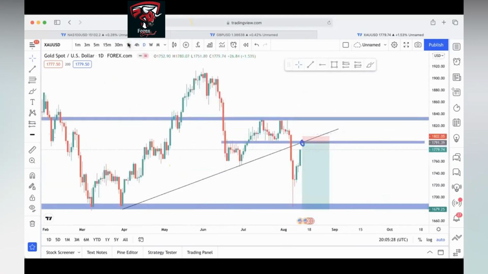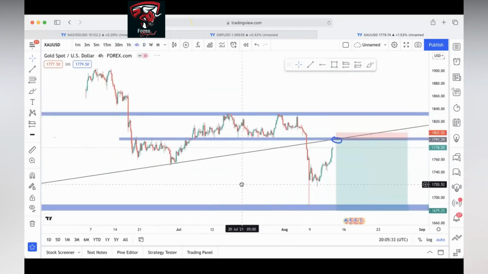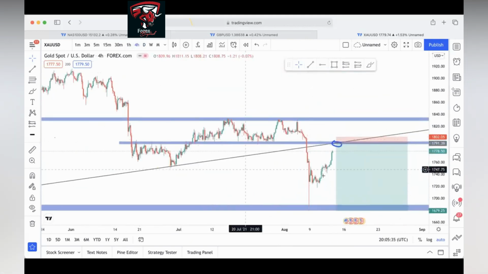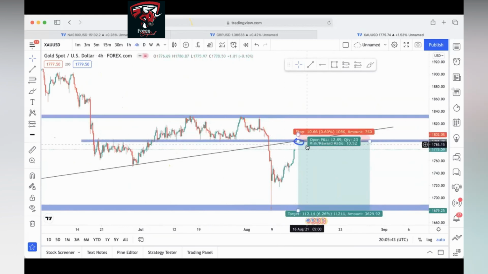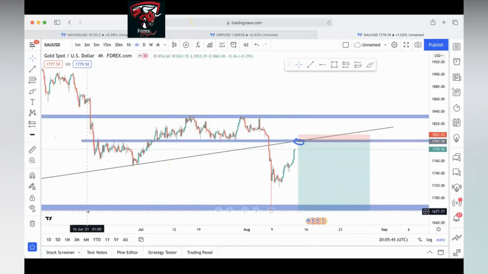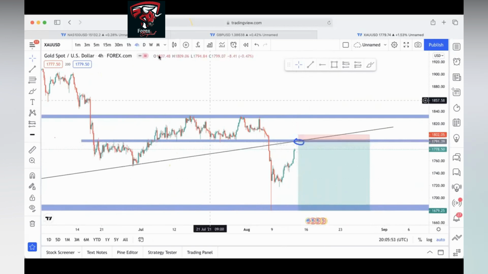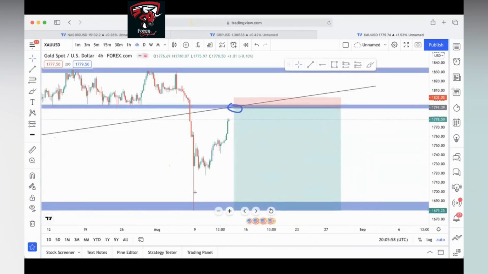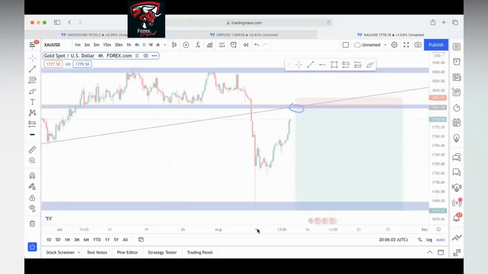Plus, it's going to go hand in hand with those who trade supply and demand, support and resistance. They'll see it as gold reacting to this level over here, which is not wrong, it could be. But looking at it from the trend line trading strategy perspective, we'll see it as a retest to the downside. So that's gold. I do think it's going to continue going up a little bit. I just want to see how it's going to react to the trend line. So that's my analysis on gold.